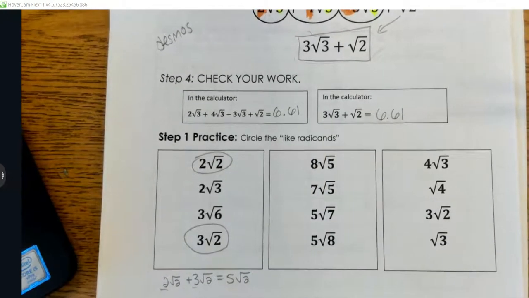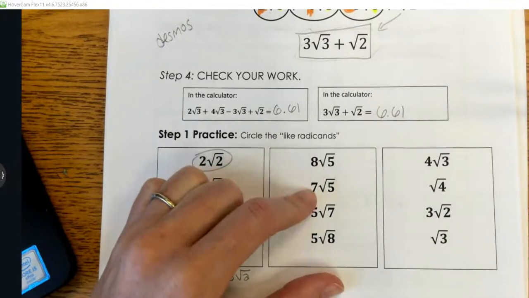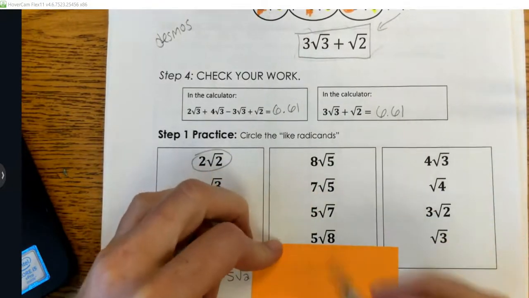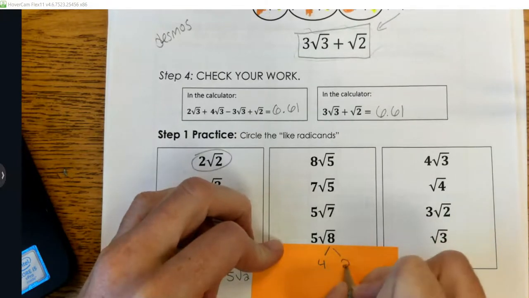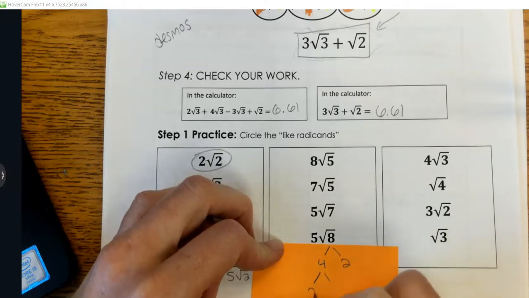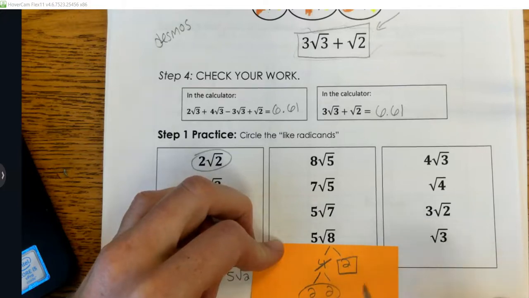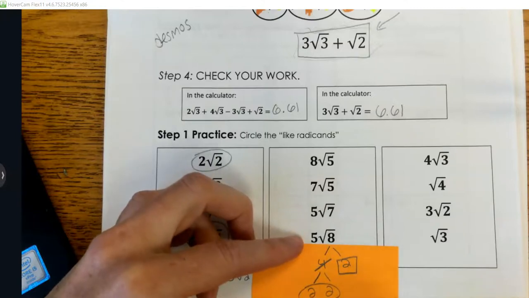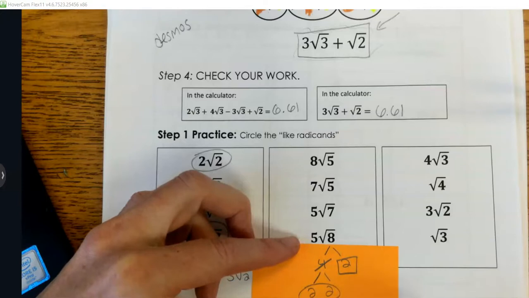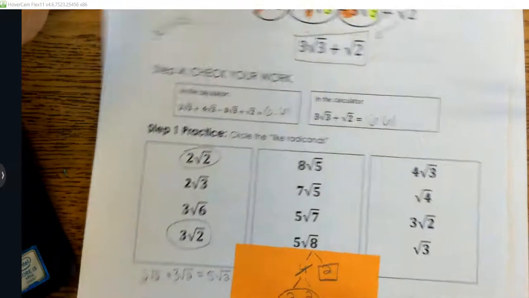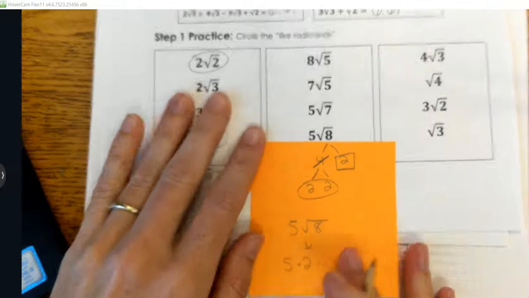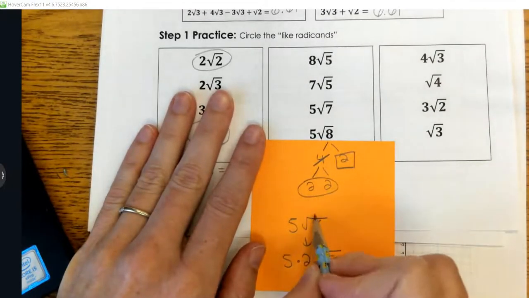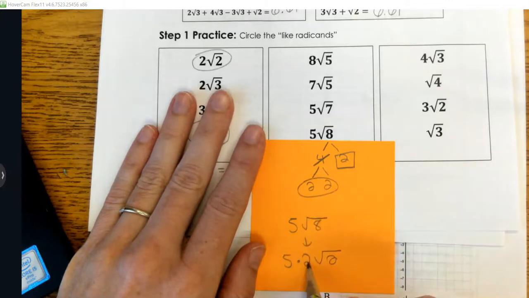Let's look at the next set and make sure we've broken everything down. 5 is a prime number, so we can't break that down. So is 7. But √8 looks like we could simplify it. A factor of 8 would be 4 and 2, and 4 can be broken down into 2 and 2. So I've got one pair of 2s and a 2 left over. So 5√8 can be broken down — I bring my pair of 2s to the outside, meaning I multiply: 5 times 2 is 10√2.